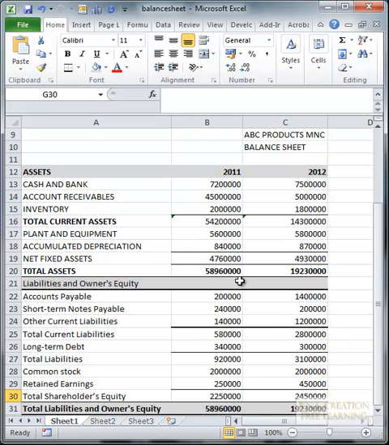So you add up all these current liabilities, accounts payable and short term payable, and you get total current liabilities. Liabilities are what the company owes to outsiders, and they have to pay somebody. Then long term debts. Maybe the company has taken a loan that it has to pay back, for maybe 10, 15, 20 years, to buy machinery or something, and this is the long term debt the company has to keep on paying. So this comes to the total liabilities.